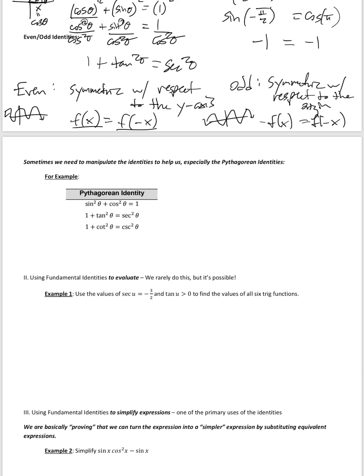One last note about manipulating these identities before we actually start using them. We will often use other forms of the Pythagorean identity, and all I mean by that is that you might take sine squared plus cosine squared equals 1, and you can move things around in there. It's algebra. So subtract sine squared from both sides of this, and you'll get cosine squared of theta equals 1 minus sine squared of theta. Okay? And you can do the same for the other two identities. You could subtract cosine squared from both sides. Things like that. So just being able to recognize that we can manipulate these identities algebraically, that's totally fine, as long as we use proper algebra.